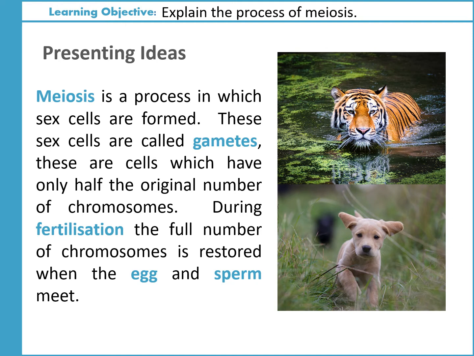So when the gametes, the egg and the sperm, or the ovule and the pollen, get back together during fertilization and join or fuse together, you increase the number of chromosomes back up to the original number. In humans, that will be from 46 chromosomes into 23 chromosomes in each egg and in each sperm, and then in a fertilized egg or a zygote, we will be back up to 46 chromosomes.